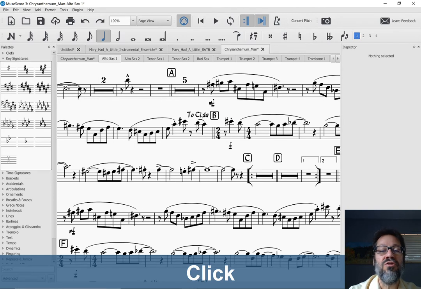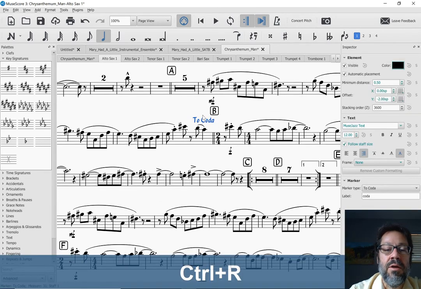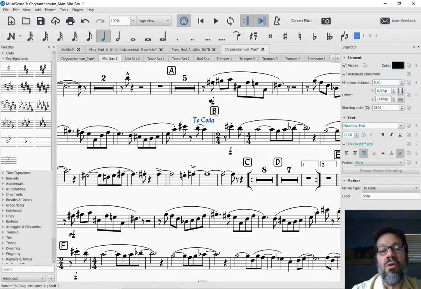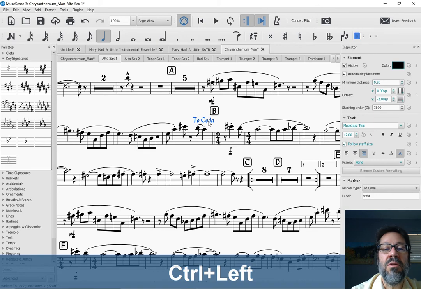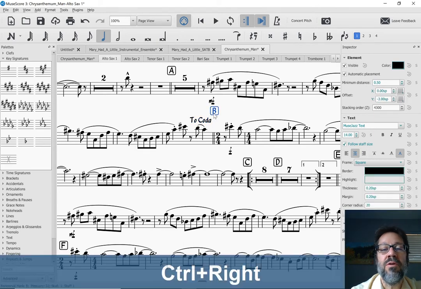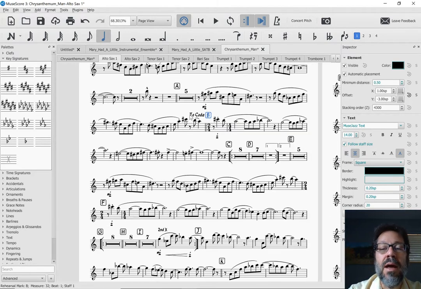to avoid collisions. But you remember the default position of this coda marking kind of overlapped that rehearsal mark. So I moved the coda left. I could have moved it maybe a little less to the left and then moved the rehearsal mark a little to the right. You can play with things like that. But as soon as the collision is gone, automatic placement says, oh, I don't need to push this thing up anymore, and everything's better.